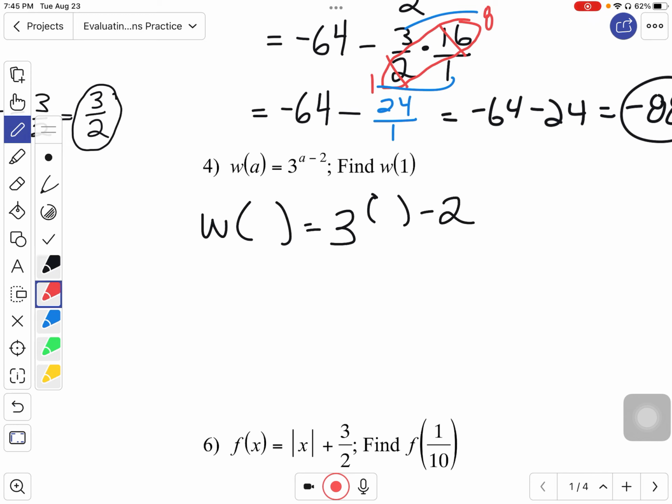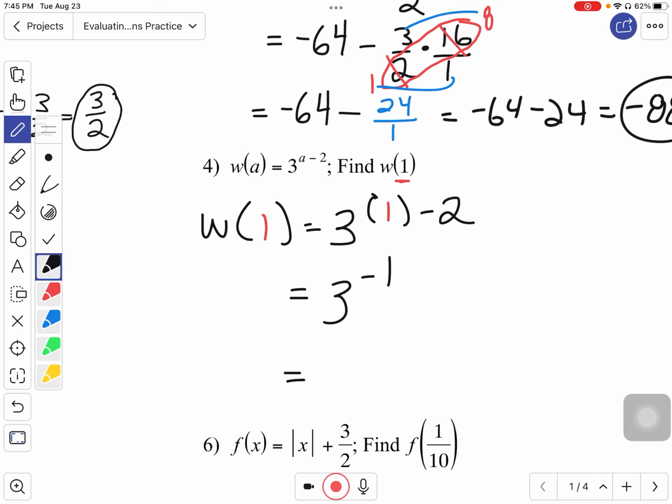And where that A goes is supposed to be a 1. So let's throw that 1 in those blanks right there. We're going to go ahead and simplify that exponent. 1 minus 2 is negative 1. And then if you remember your properties of exponents, I'm sure from your Algebra 1 Keystones, these were all over the place, the negative exponent rule more or less just states that anything raised to a negative exponent needs to move to the opposite position in the fraction.